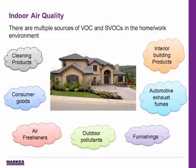There are multiple sources of volatile and semi-volatile compounds that affect the indoor air quality of either a home or a work environment. Consumer products and building materials are increasingly subject to regulations limiting the release of these chemicals into the atmosphere. In addition, consumer awareness of the potential health risks is driving the demand for a reduction of emissions and an improved assessment of these products and materials.